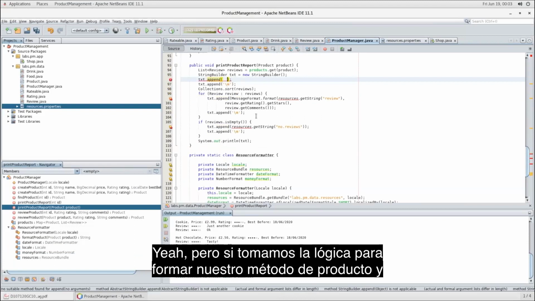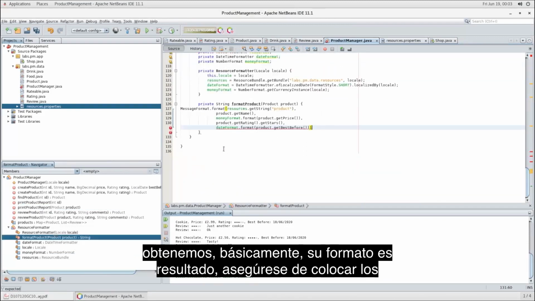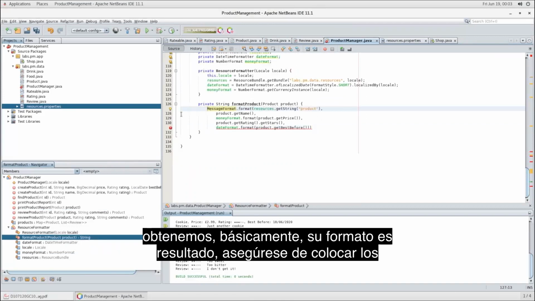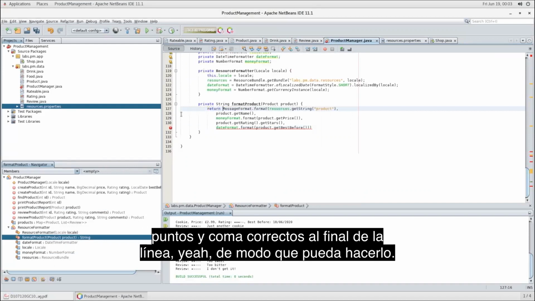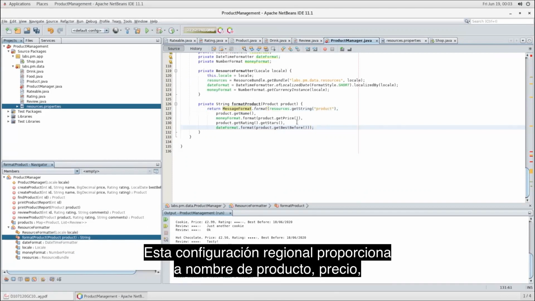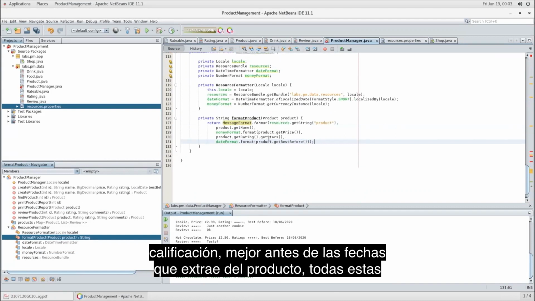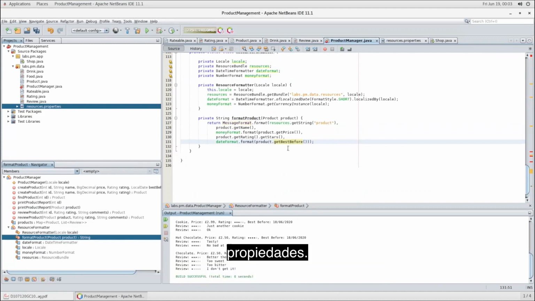But if we take that out and put that logic into the format product method, and we return basically the formatted result, let's just make sure you put correct semicolons at the end of the line. So there you go. You use this locale, given product name, price, rating, best before dates, which you extract from the product, all of these properties.